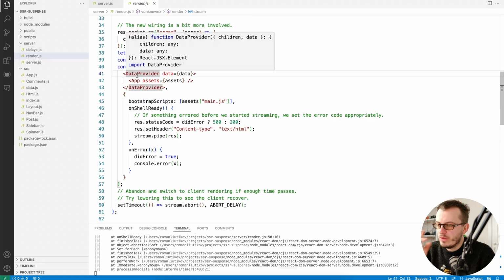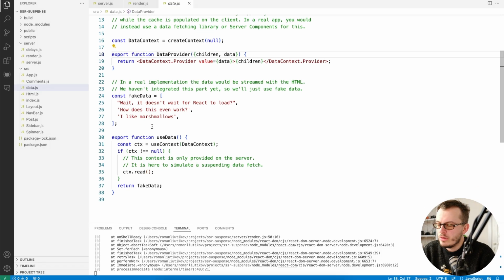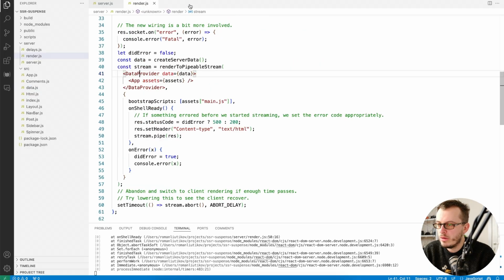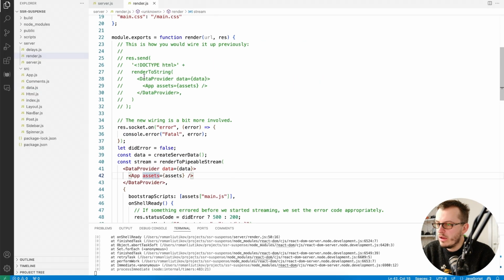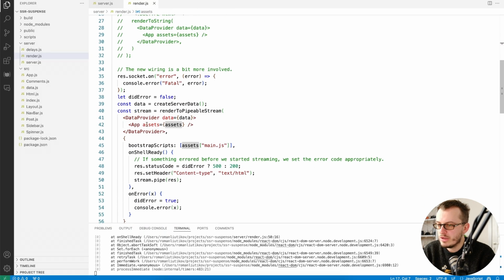Then there is something called data provider. That's just a React context providing some server rendered data to the app. And assets is an object of static assets.